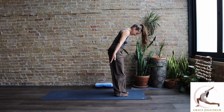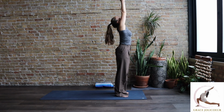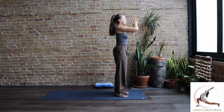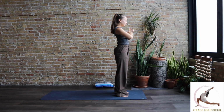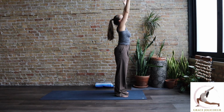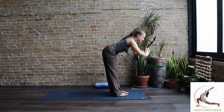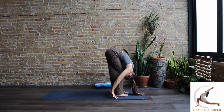Press through the feet, sweep the arms out to the sides, lift up, back bend. Exhale, hands down to the heart. Beginning with the left side. Inhale, sweep the arms down, out, lift up, back bend. Exhale, sweep down, forward fold.